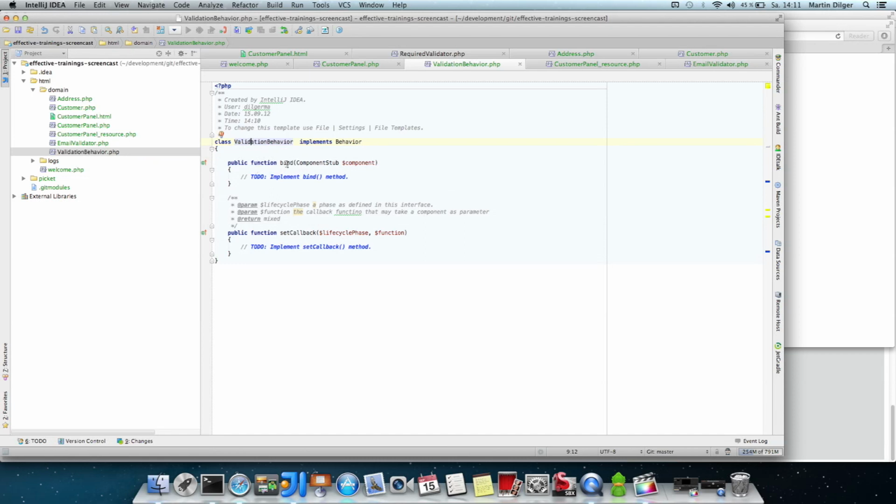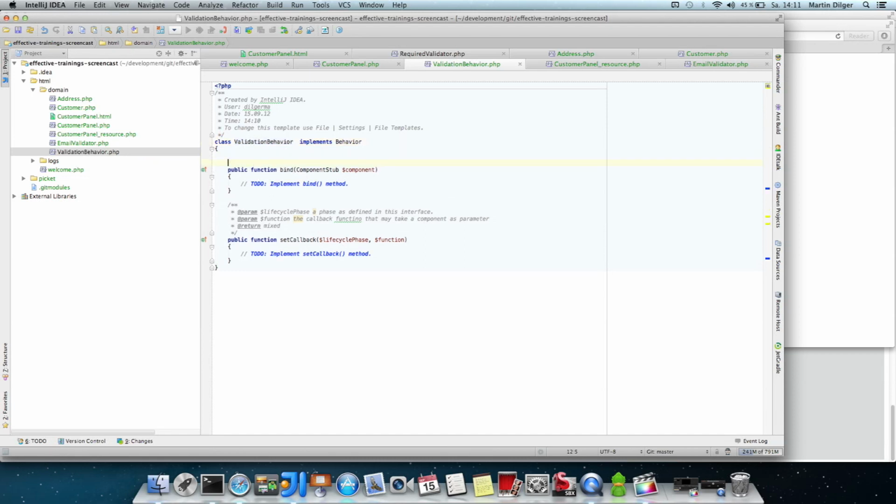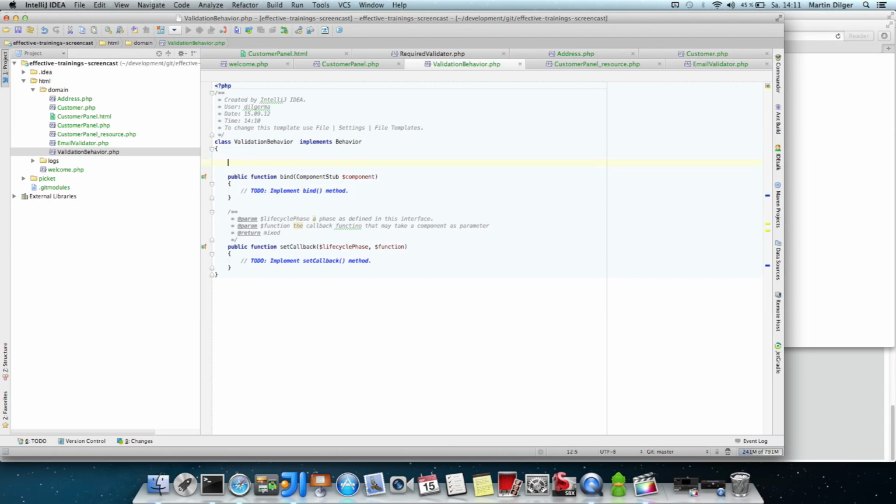So we need to implement some methods. We got a method bind that is called whenever this behavior is attached to a component, and here we store the component to use it for later usage. So we say private component, and this is called $component, and we got a callback here.